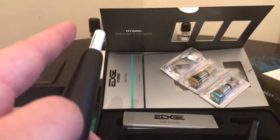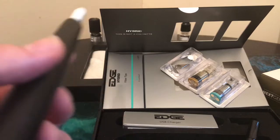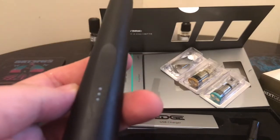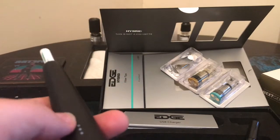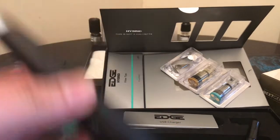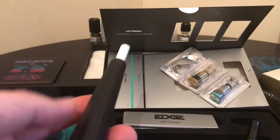It'll be interesting to see whether they bring out other menthol tips for these, or different flavours or anything like that to enhance it. Maybe if you got the tobacco one in, they may bring out a blackcurrant filter. I don't know. It would be quite good if they did. You've got your little 3 LED light indicators on the front to tell you where your battery is looking. The device itself is breath activated, so there's no buttons, no messing around. So again, for the people who are just quitting smoking, it's simple, it's easy. That's quite a nice little feature.